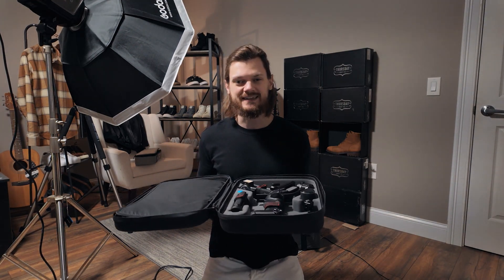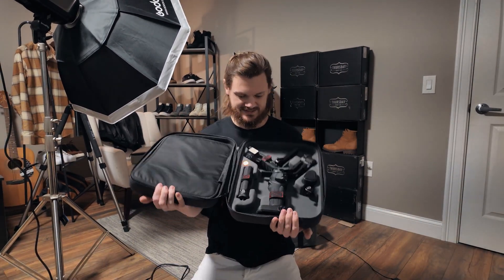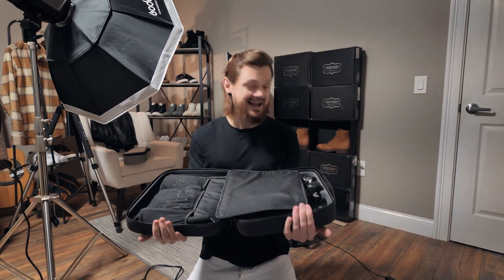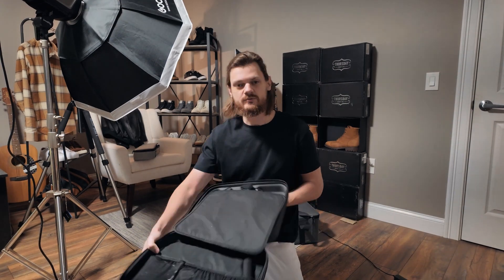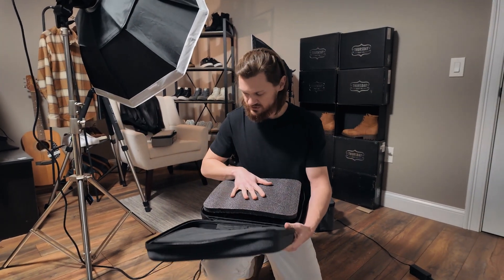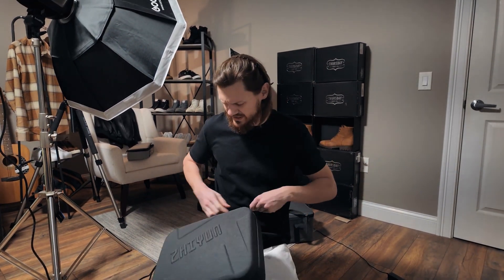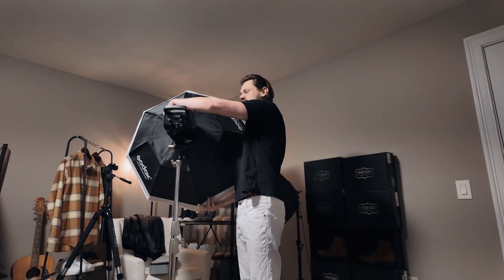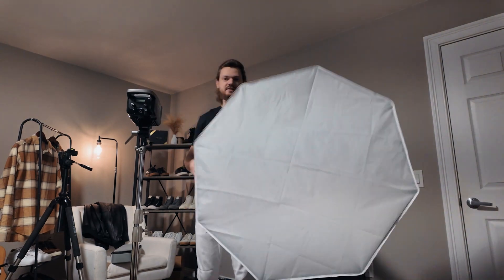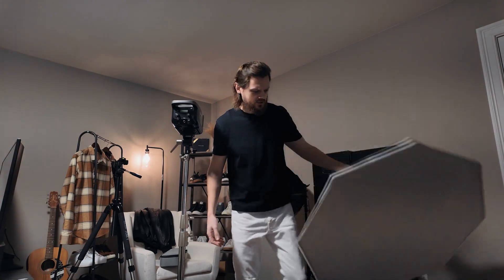This is the Crane 4 Pro Edition. My camera is very heavy — I use the Canon R5 with an 85 millimeter lens. It has all these attachments in here, it has the arm and I have no idea how to use it so I'm going to be reading the instructions at a later point in time, because today is not the day to be recording with this. I'm going to pop off this softbox — I'm not going to take it apart because I have to stick all the rods in and out. So I'm going to transport it like this — it's just going to go in my car.